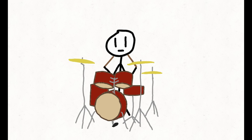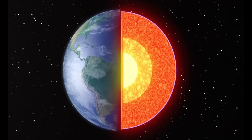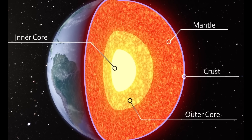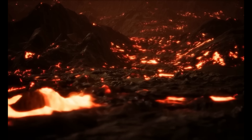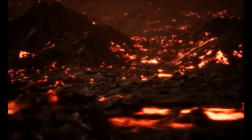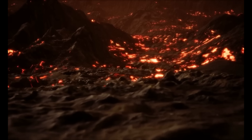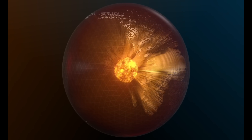If the interior of the Earth is not your core competence — here is the structure of our planet again. The Earth consists of three main layers: the crust, the mantle, and the core. These layers vary in density and have different chemical and physical properties, which are influenced by geological processes such as plate tectonics and volcanism. Today we are primarily interested in the Earth's core, the inner layer.